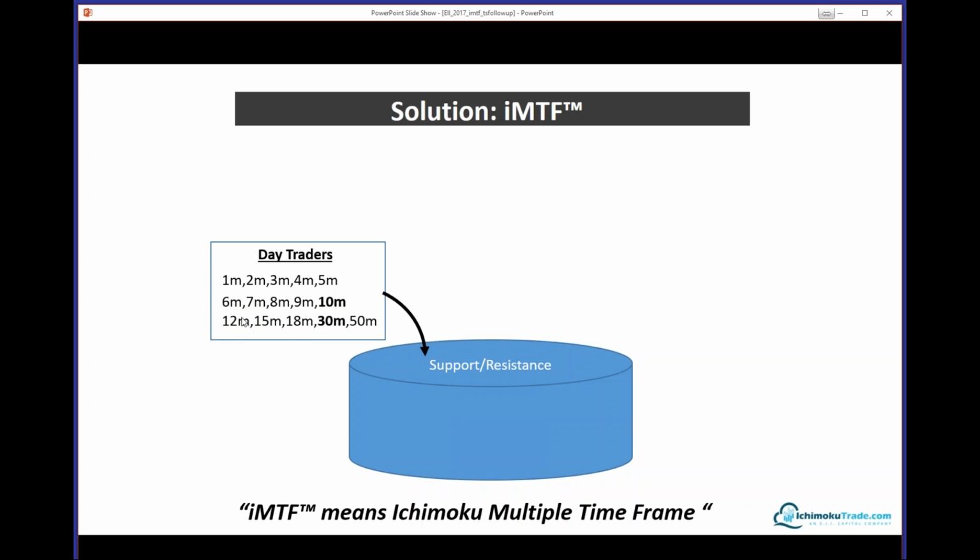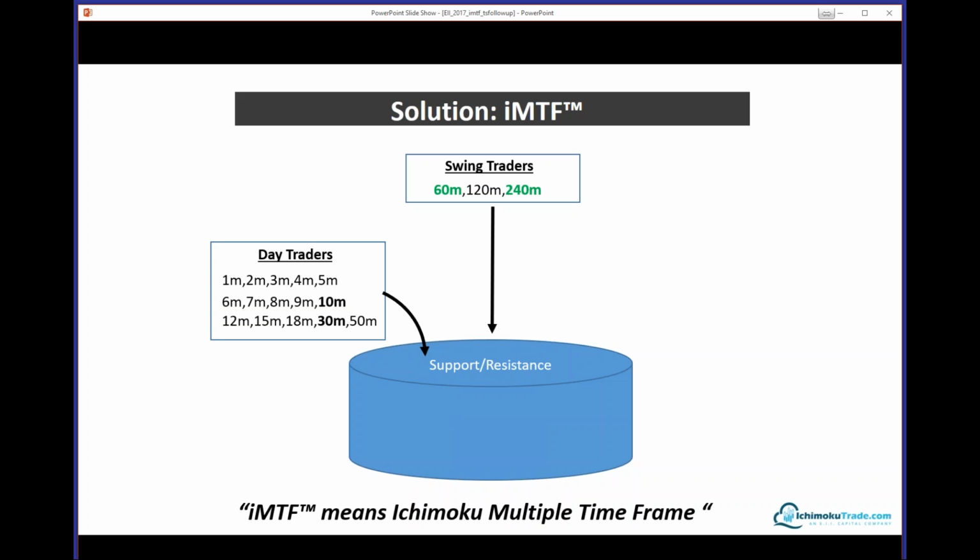So it does not matter what time frame you trade anymore as a day trader. You could trade a 1 minute, 10 minute, 30 minute. It does not matter to us. We're independent of that. The reason is we're looking to see when all the day traders are thinking the same way, and when they do, that's when we'll display the support resistance for the day traders. Now that's the first bucket.